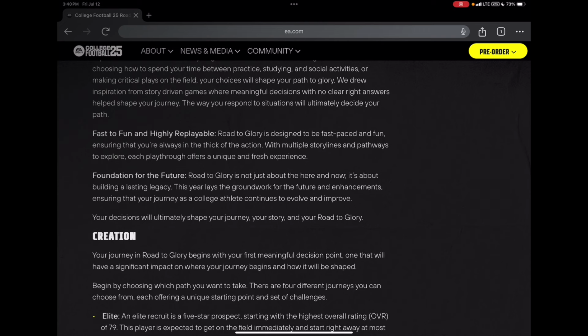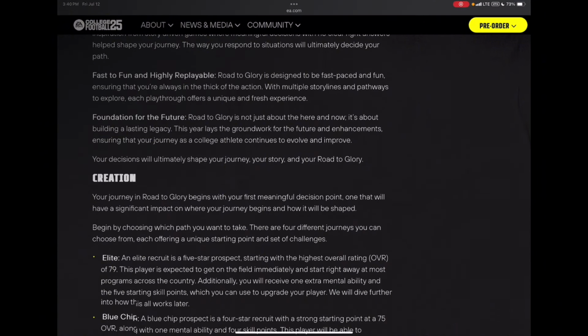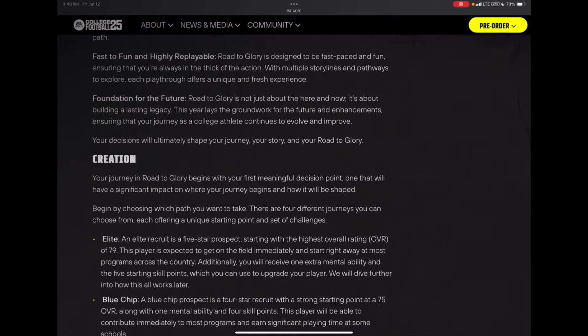Fast to fun and highly replayable. Road to Glory is designed to be fast-paced and fun, ensuring that you're always in the thick of action with multiple storylines, pathways to explore. Each playthrough offers a unique and fresh experience. Okay, foundation for future. Road to Glory is not just about the here and now, it's about building a lasting legacy. This year lays the groundwork for future enhancements, ensuring that your journey as a college athlete continues to evolve and improve. Your decision will ultimately shape your journey, your story, and your road to glory.